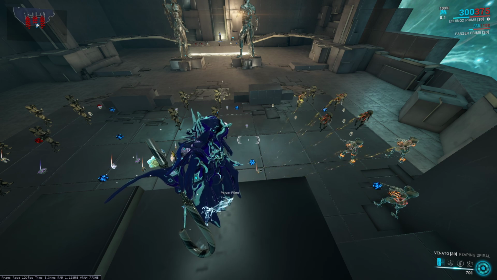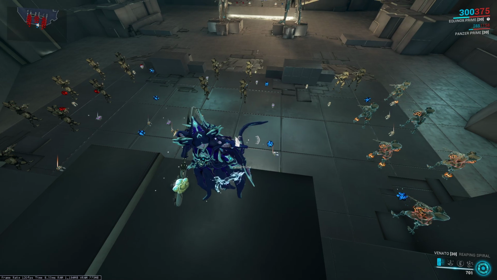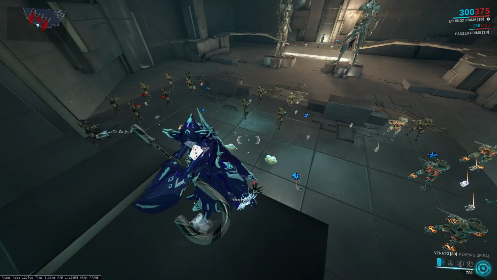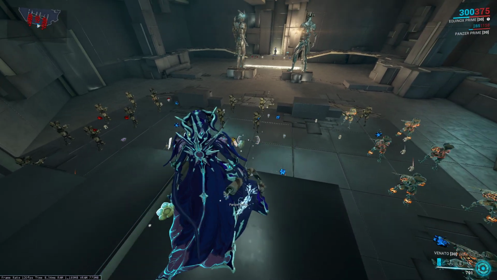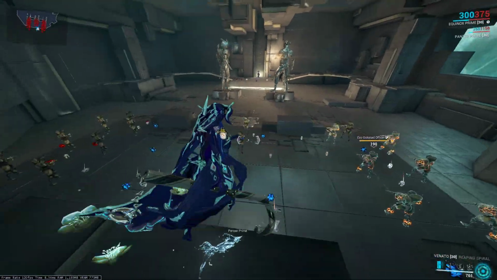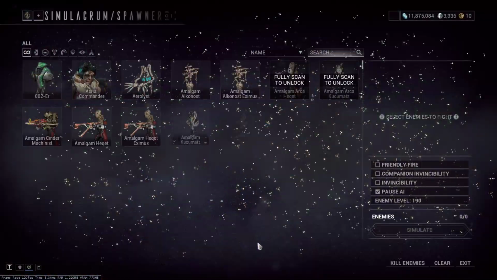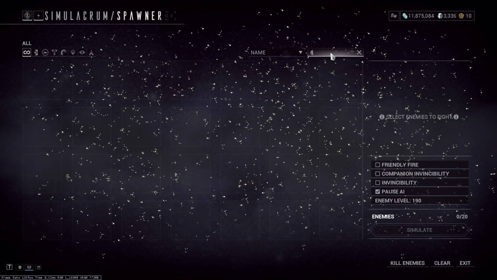I mentioned it casually in one of my old videos, but I guess this needs its own video. This is extremely helpful if you're trying to test out a merciless build or a gas build or something. This pays dividends with it. And here's another formation that you can do. Just test it out.